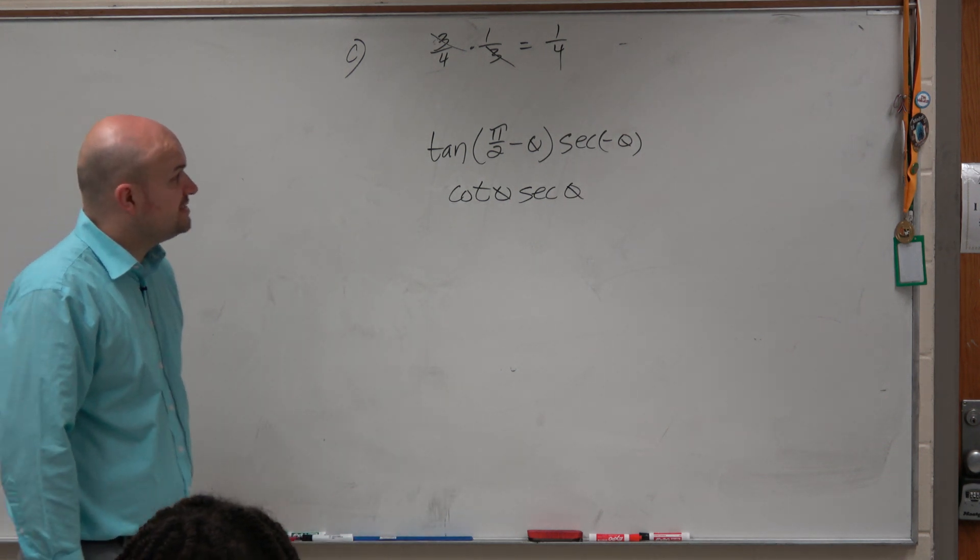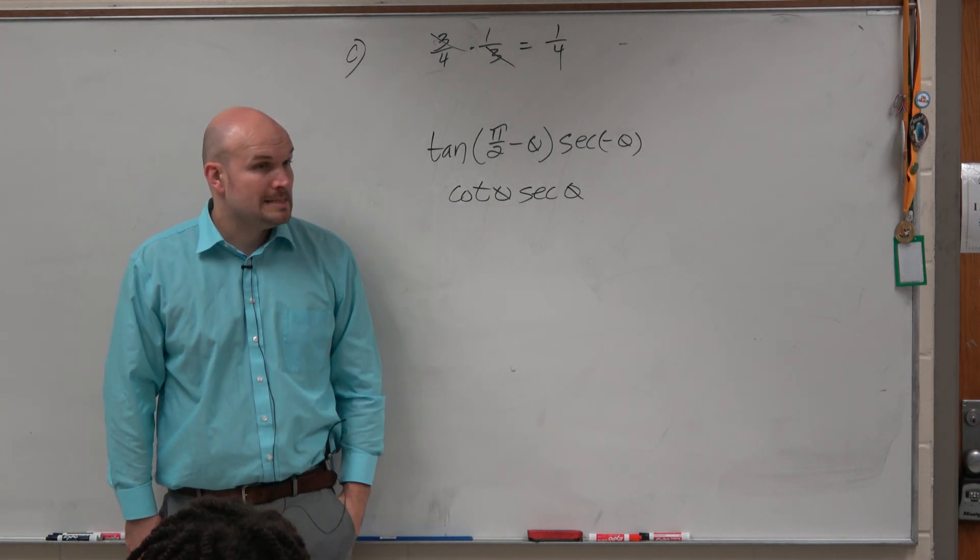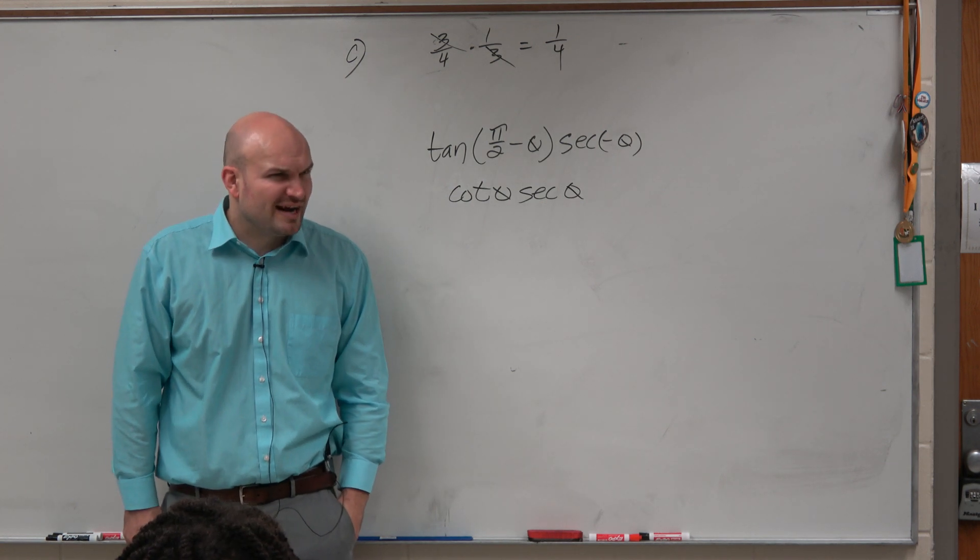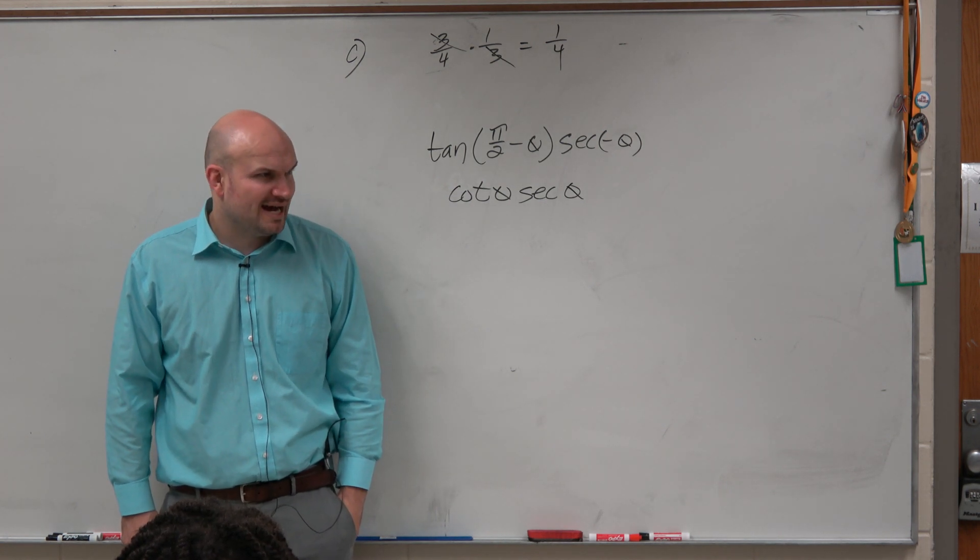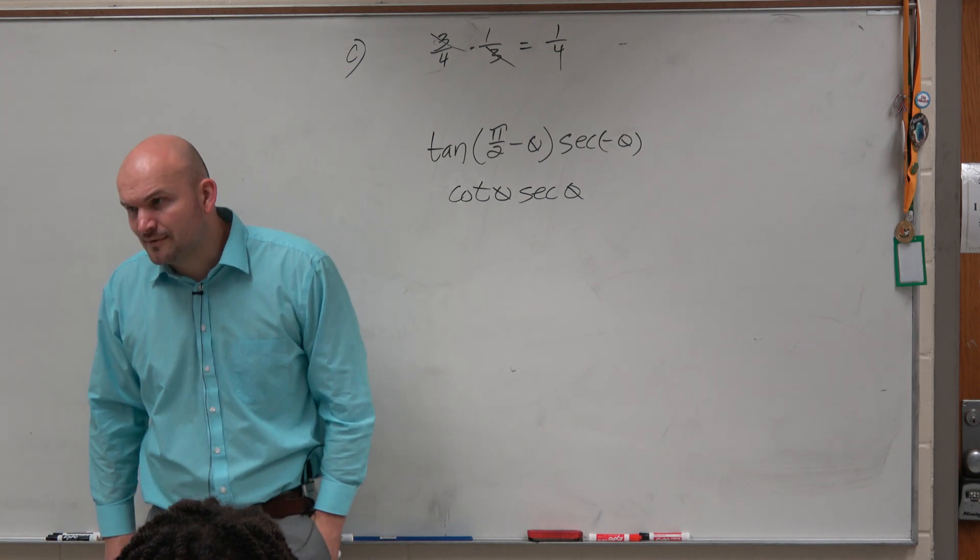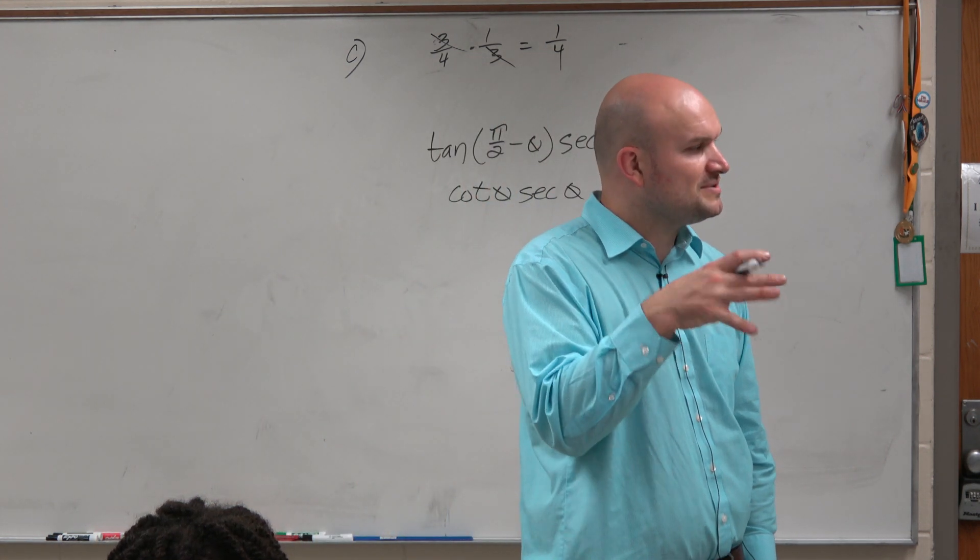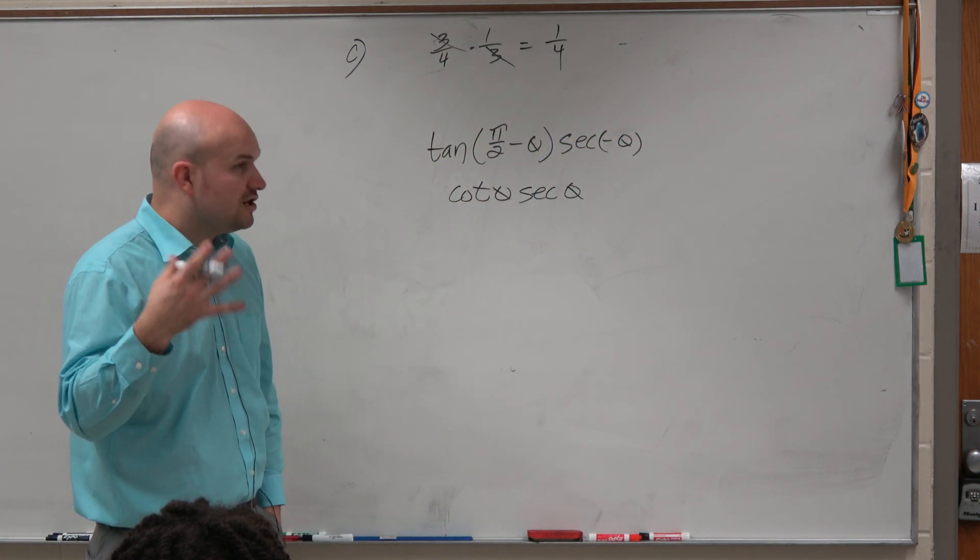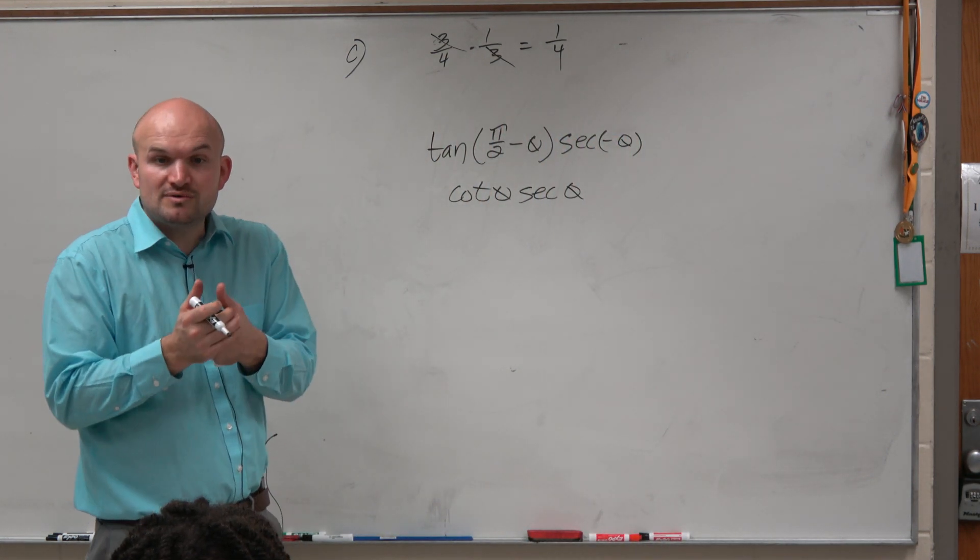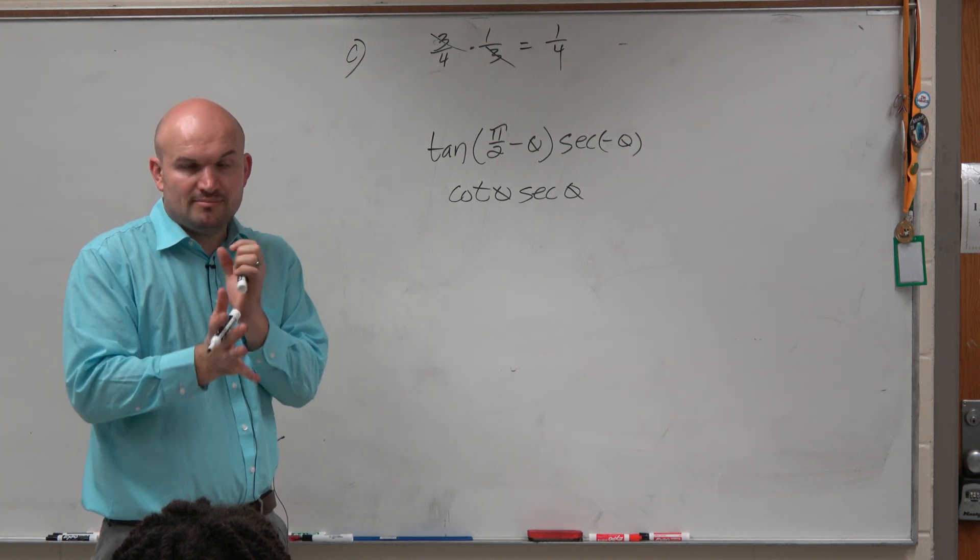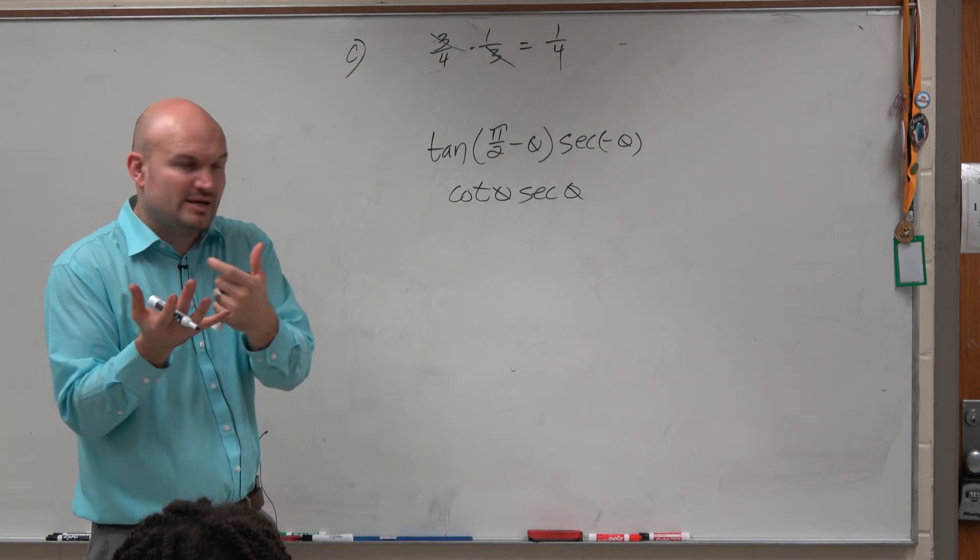So by applying these trigonometric identities, I didn't really get anywhere, though, did I? I did simplify it a little bit. It looks a little bit easier to my eyes. But I didn't make anything easier. So one way that we talked about last class period to help simplify this is a lot of times, it's always helpful to put things in terms of sines and cosines. So we can see what might divide out, or what might we can combine.